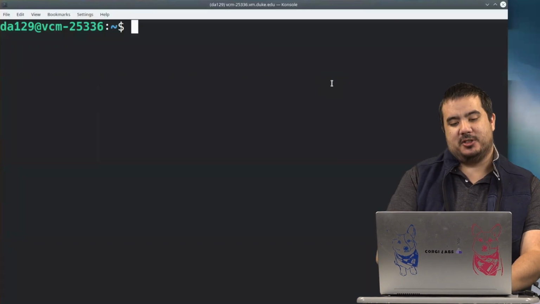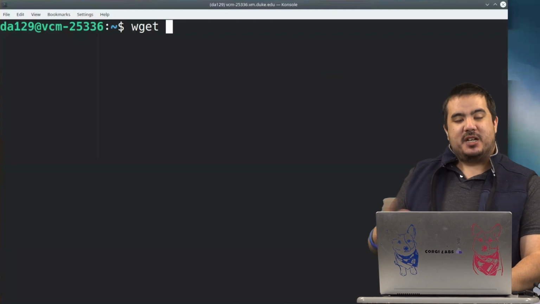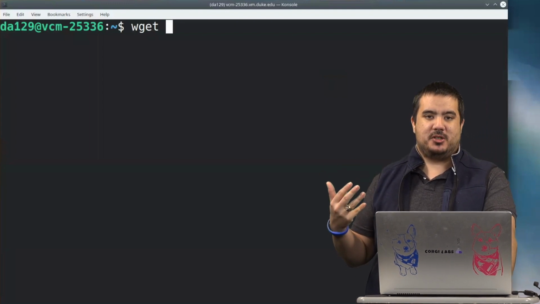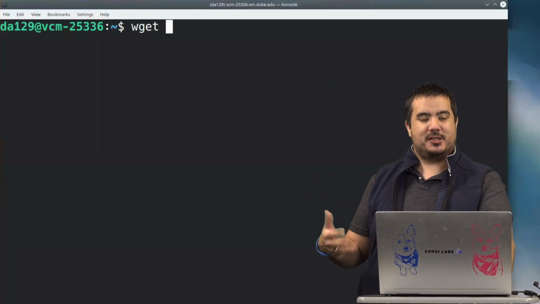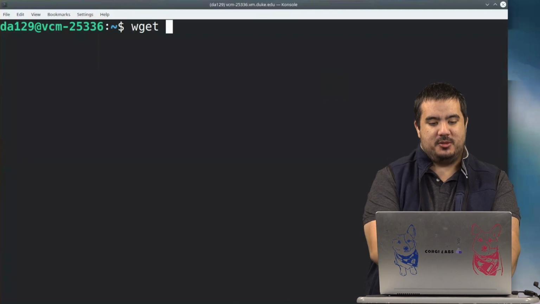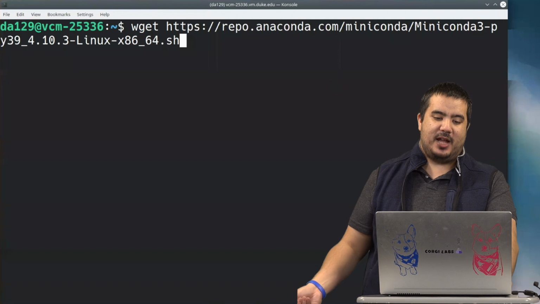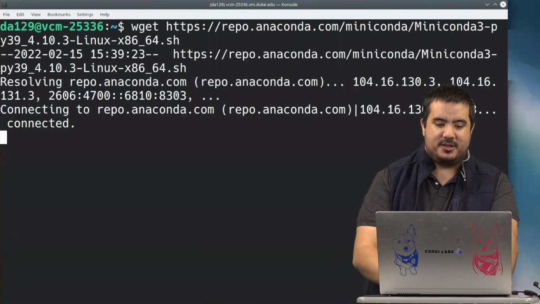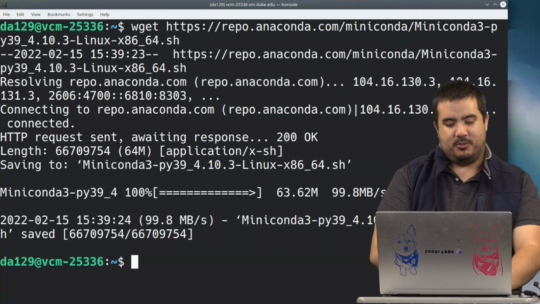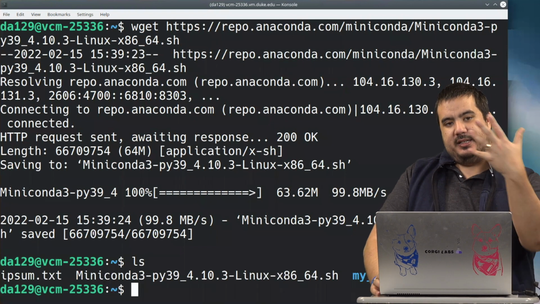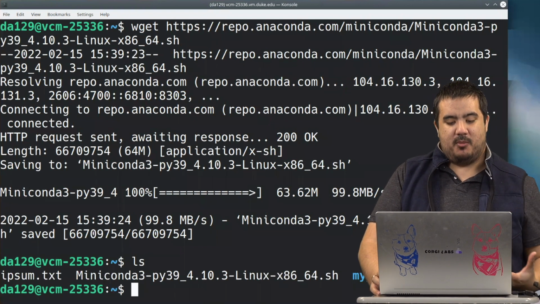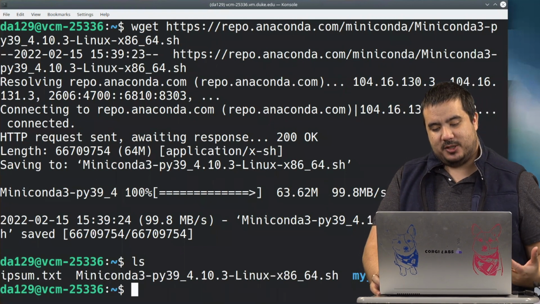I'm going to use a command called wget. Think of wget as just a way to make a browser call as if you pasted something into your web browser and pressed enter. So I'm going to do that, but I'm going to do it with this .sh file. So we can see the full address. And as I press enter, look what's happening when I press ls. It downloaded the file and put it on my machine. Now I have a shell script.